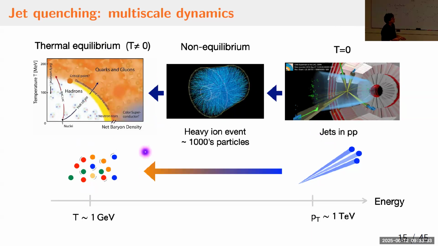Before reaching a thermal state where the quark-gluon plasma sits, which can be understood as if we have access to it, could help us map out the QCD phase diagram here. But in between, we have non-equilibrium dynamics. Of course, the jet interacts with the plasma. It will transfer energy on all kinds of quantum numbers from the TeV scale all the way down to the GeV scale. And then this dynamics of energy transfer is already something very rich and complex, and is also a consequence of involved QCD dynamics, which is worth studying.